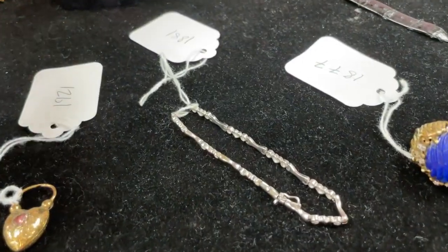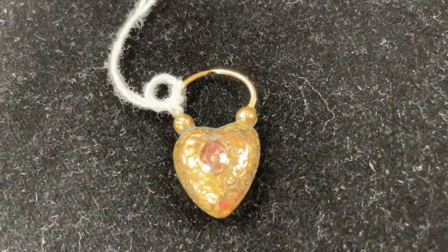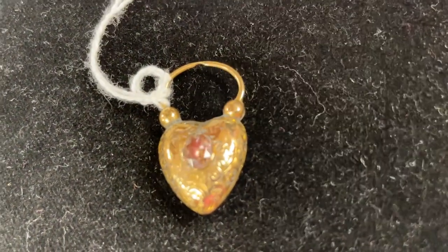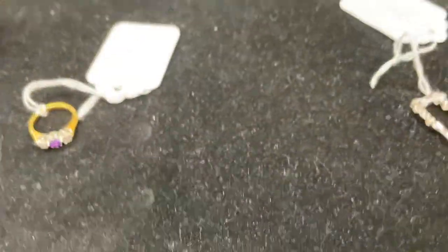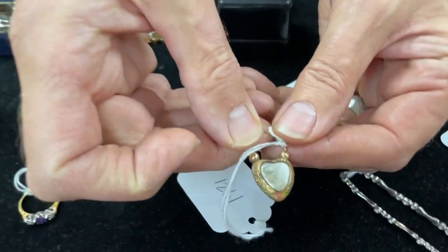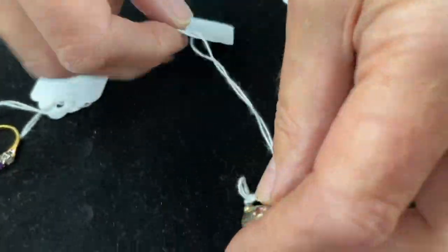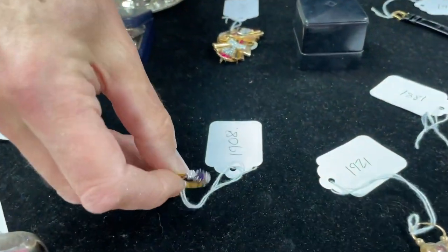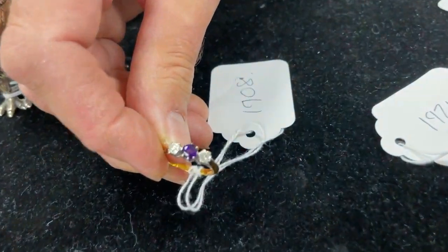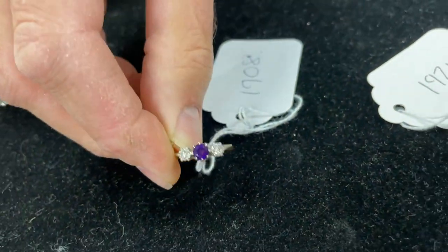Something old school — a lovely heart locket there, gem set, a little bit worn to the pendant, no surprise — lot 1921, about 100 pounds plus estimate on that. Does it open? No, it's sealed. There's hair in the back — look, there's a lovely hair plate to the back. Roger did tell me what the stone was — I can't remember, he has identified it. It's just a pretty little lucky thing that you hang — a memorial, I suppose. Lot 1908 is, instead of sapphire, we've got amethyst set there, a three-stone ring with diamonds, 18-karat setting, modest estimate around 120 to 180.